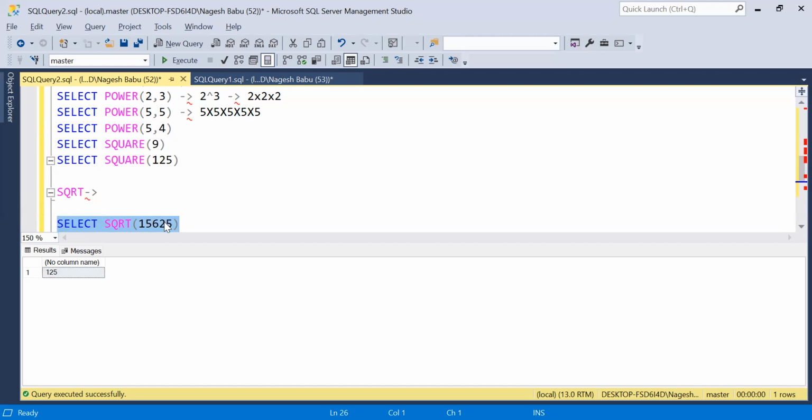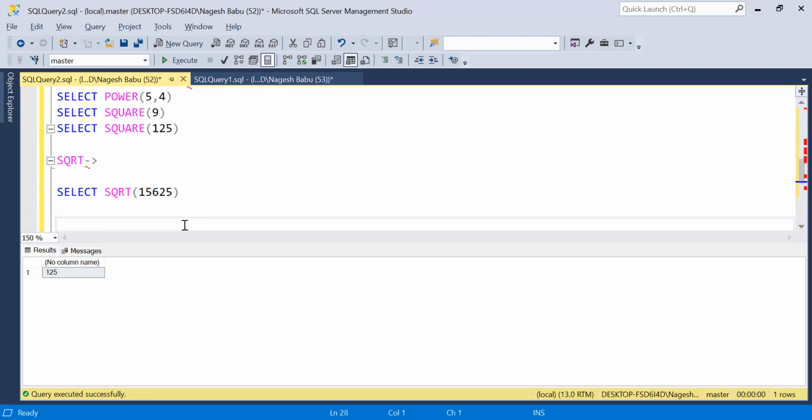Let's see, select sqrt of 81, which gives 9, which actually means 9 times 9 is equal to 81. What if I have this particular number? It gives 8.94444 and so on. If you multiply this number by itself, it actually gives 80 as the value.